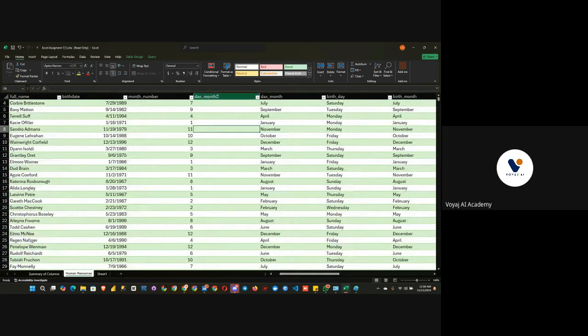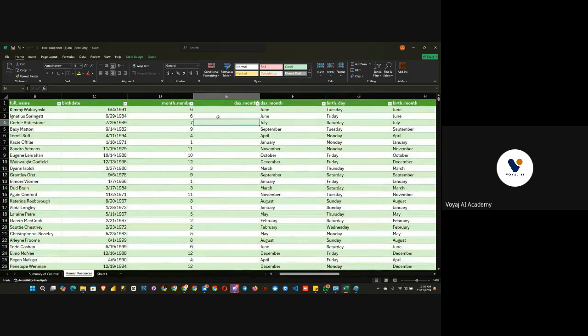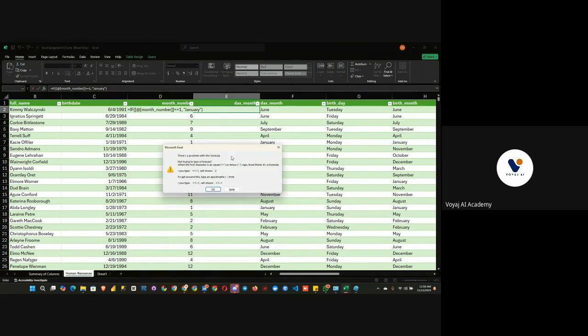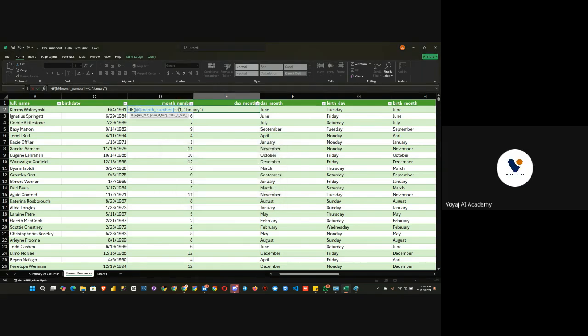All right. So let's say if this is equal to 1, we want that to be January, right? Now, this is the value if it's true. If I should close this, let me see. You have two equals to there. Okay, that's on purpose.